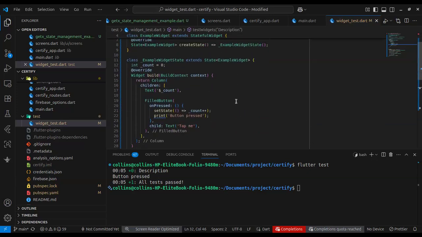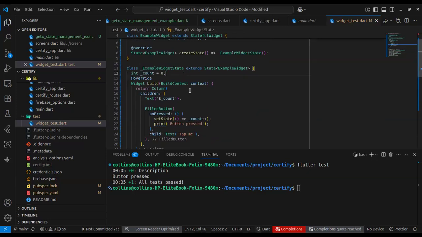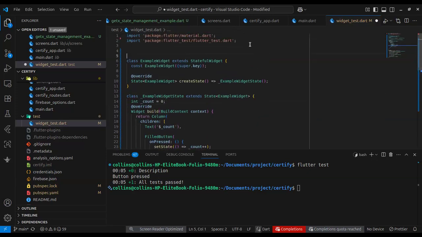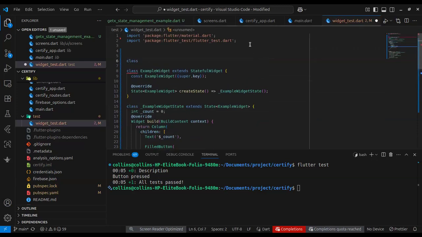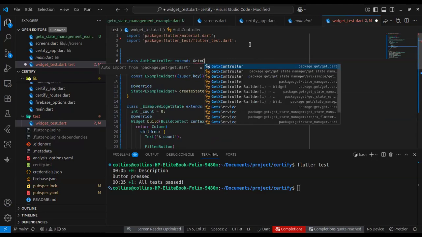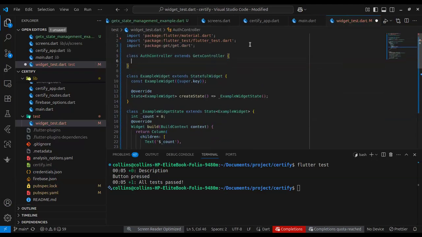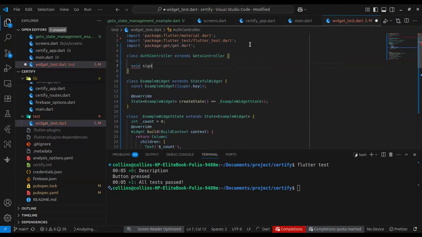Here we just saw a simple stateful widget, and now let's see an example using the GetX controller. Hypothetically, this does, let's say, sign in.